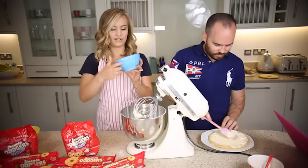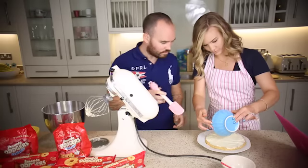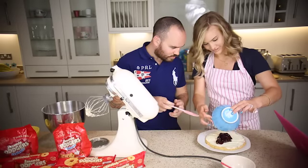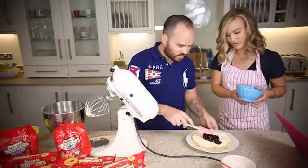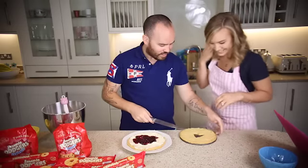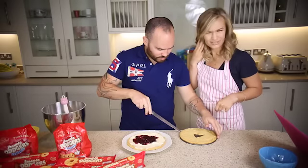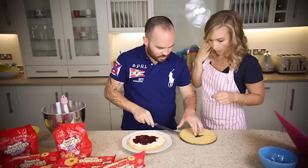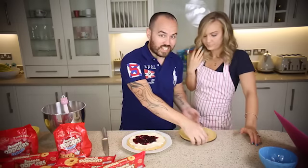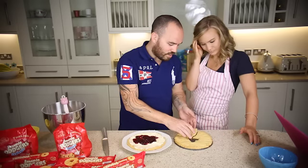And then we're gonna take 75 grams of jam, raspberry jam. So this goes in the middle. Smear it all over. It's like a jam sandwich. Right, we have returned. What's it like on either side? No, bad idea. Okay, alright, so now it's like a jigsaw. If you want, you can do it the easier way.